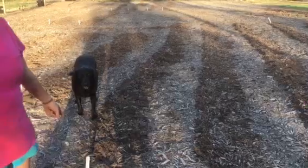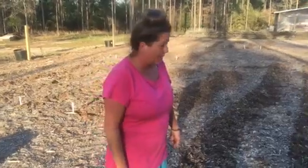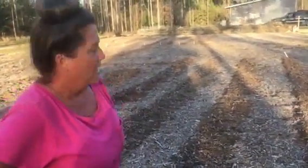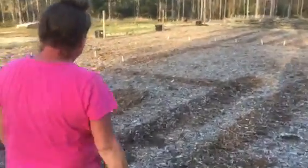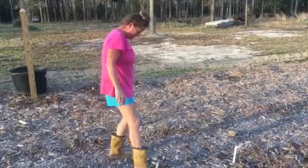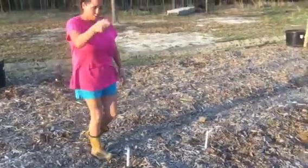I've got peanuts from here last year that I planted, and the first ones came from Danny over at Deep South Homestead. And then on these 5 rows, I have Silver King corn, and we'll see what happens. Back on the other side, I've got English peas. This is my row of zinnias that I just had a spur of the moment and thought, oh, that would be pretty there.